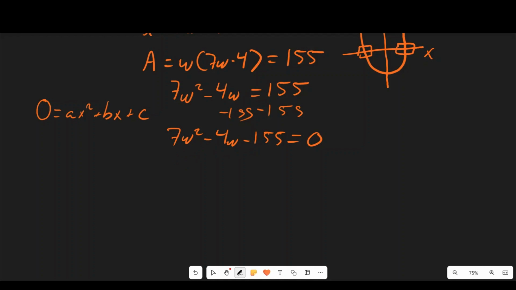We basically multiply the a term by the c term. Okay, now just follow along with me. We first multiply those two terms together and we will get a number. So minus 155 times 7 will give us 5 by, let's put a 3 there. 5 times 35 plus 3 is going to be 38.